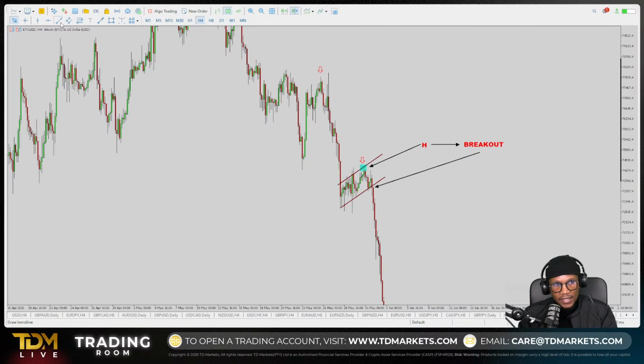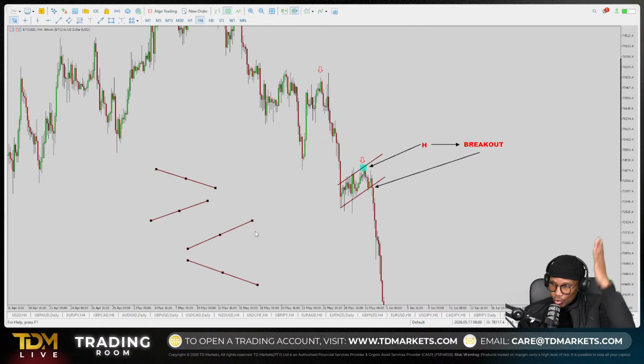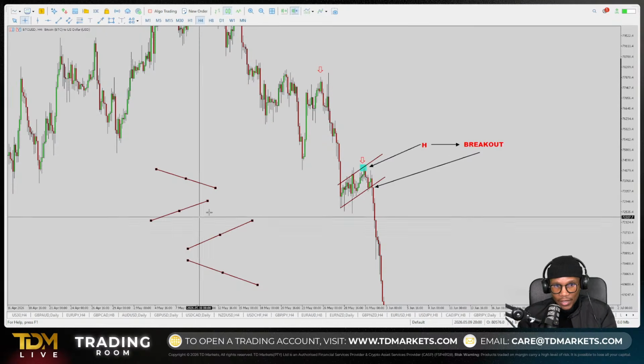Because sometimes the market can give you symmetrical patterns, sometimes expanding patterns. There are different types of patterns, right? But the fact remains, before price drops, they will first create a high followed by a breakout. That's one way to tell if the correction is done, right? It's not about scaling down to time frames. You can scale down, but it's not about that. It's about looking at the pattern itself. It doesn't matter whether it gives you symmetrical, expanding or even a regular one, right? So in this example, this is where the high is, there, and then followed by the breakout. The pattern is done, right?